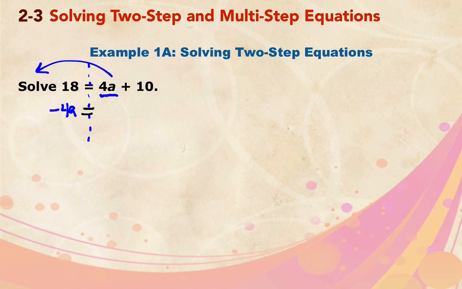So I have one that's already here. This plus 10 will just kind of hang out over here and just stay where it is. But I have this 18 on the left. So I want this 18 on the right side. So all my numbers are on the same side. So that's okay. I can do that. Just remember, when I switch the sides, I switch the signs. You're going to hear me say that a lot. Switch the sides, switch the signs. So everything just kind of works out on its own here. I have negative 4a on the left equals, now I have negative 18 plus 10. That'll give me a negative 8.